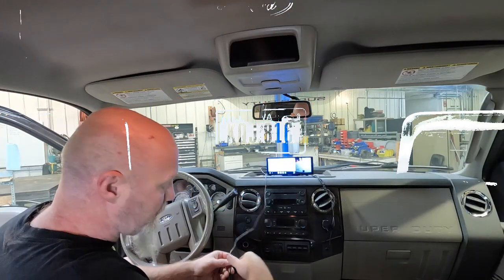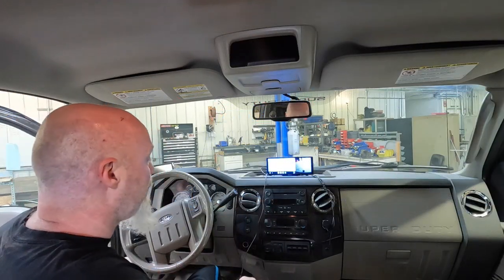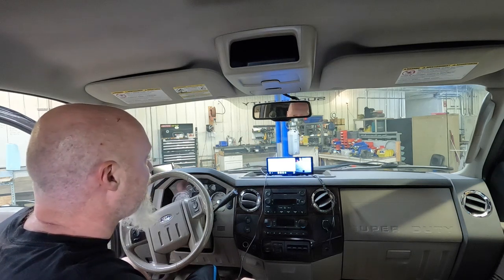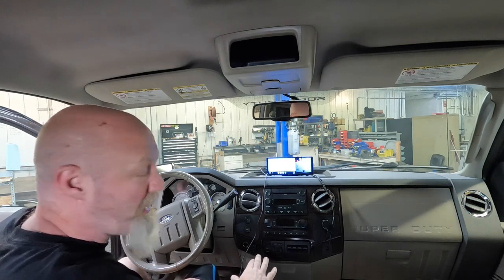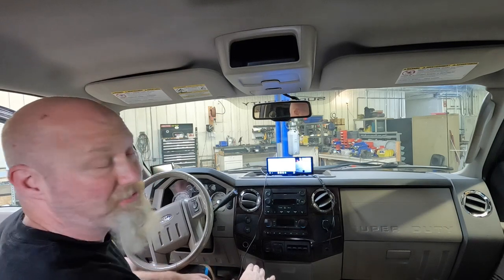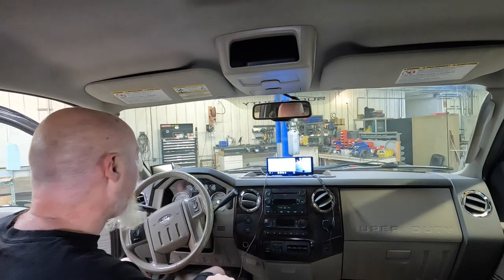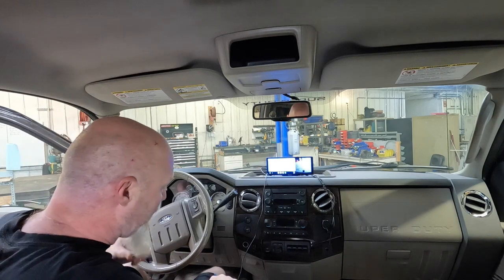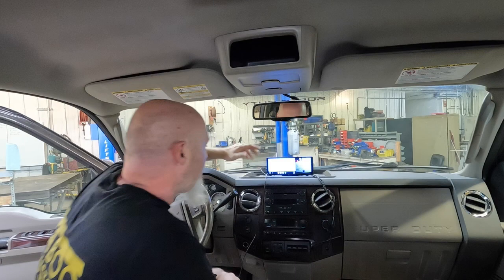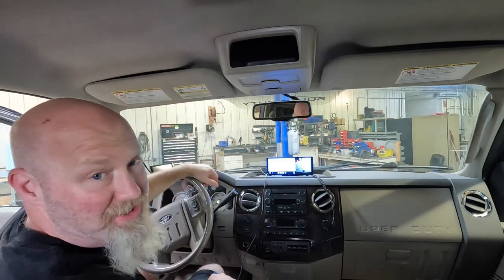We started running our rear camera cable through the frame. Took the shortest route possible, and by the time we got about halfway down the truck, could tell that we were not going to have nearly enough cable to get up here and actually cleanly run it up through the dash and have it clean.